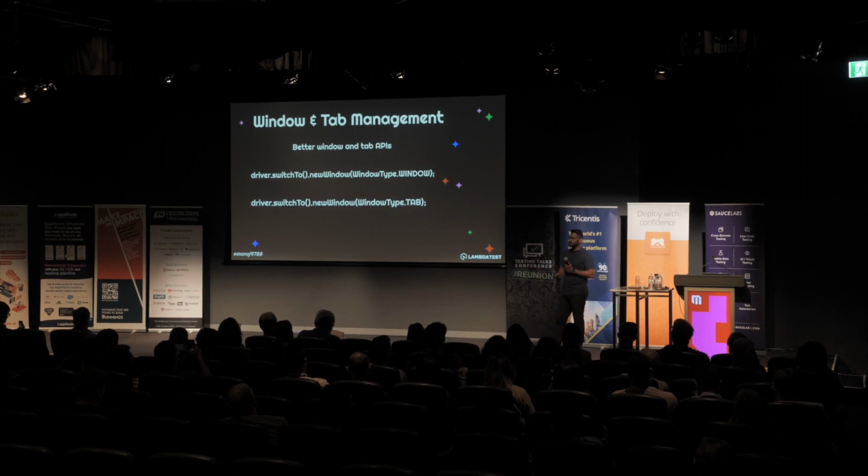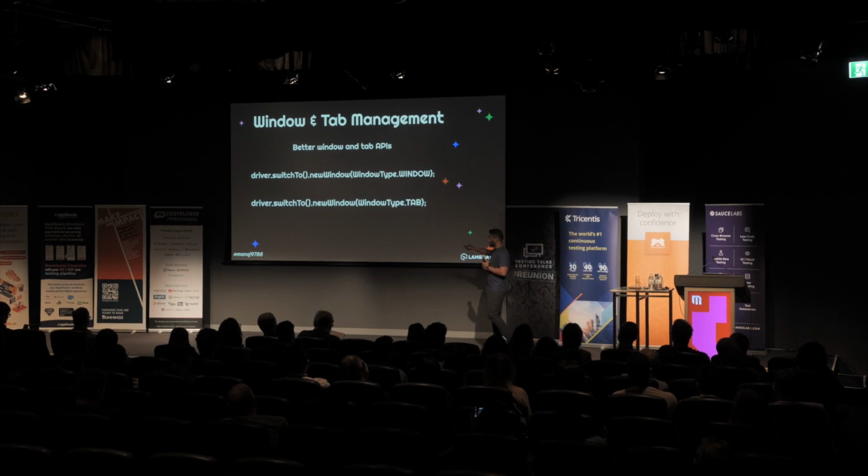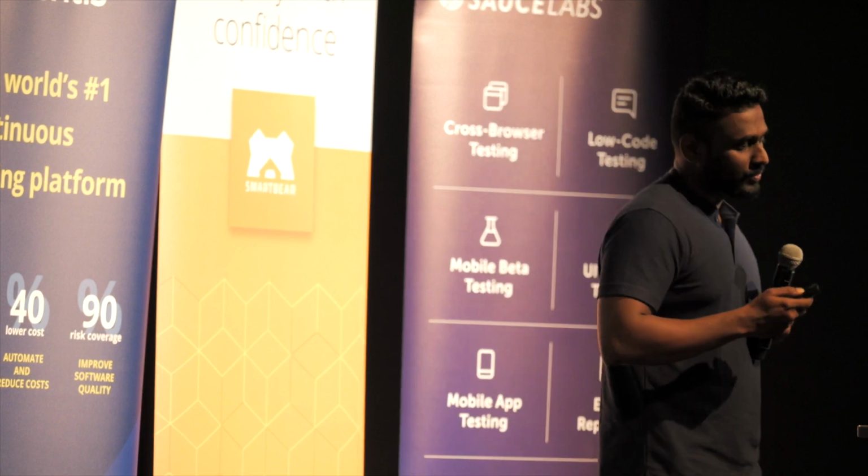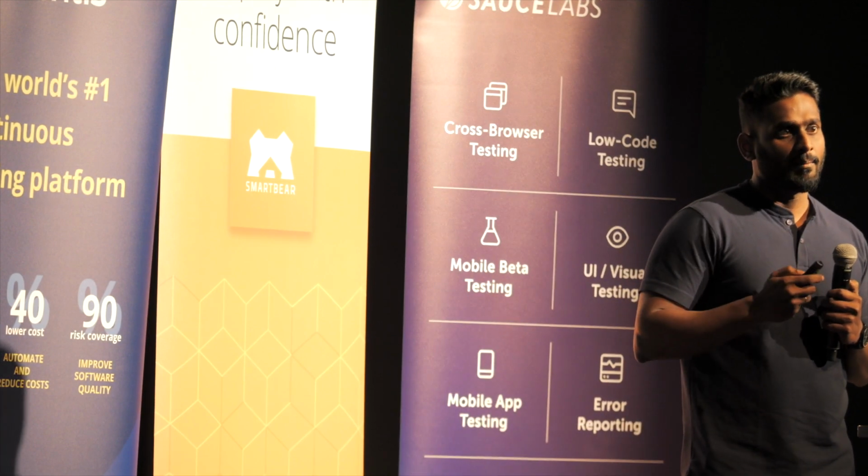In Selenium 4, we have native APIs, just simple enough to give driver.switchTo and then newWindow. Within that, you find a hash of that window ID or a name of it. It's a lot better now. You just have a new interface type, where you give WindowType, and then you have the option to choose a window or a tab. It's a lot easier. That's why we call it better window and tab management. Again, this is one of the new features that we wanted to do, because as we hear most from the users, having multi-window support is something that we wanted to cater to.